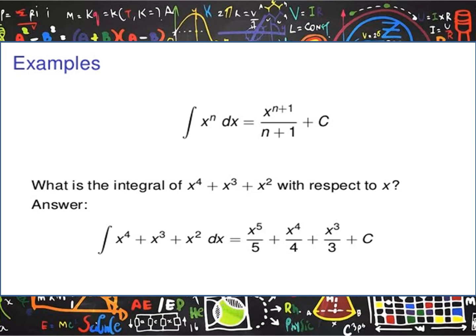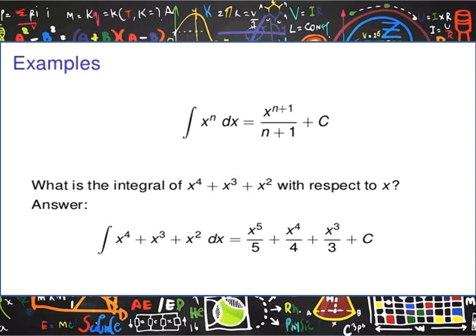Now what did you actually do is, in your given polynomial, if you take the first term, that is x raised to 4, you just have to simply increase the power by 1, and whatever power you get after increasing by 1, you have to write that same power in the denominator. Just like x raised to 4 becomes x raised to 5, and that 5 which you are getting in the power, you have to write it below in the denominator.